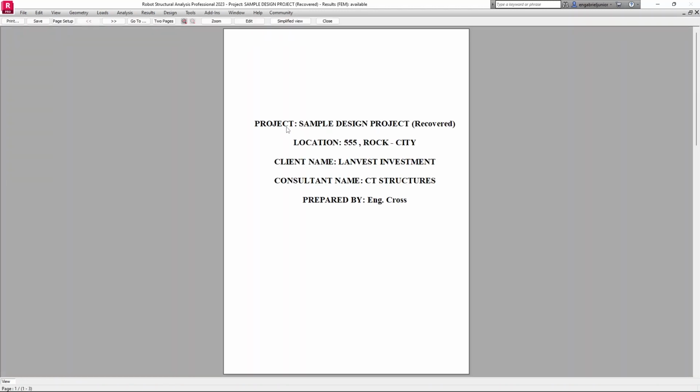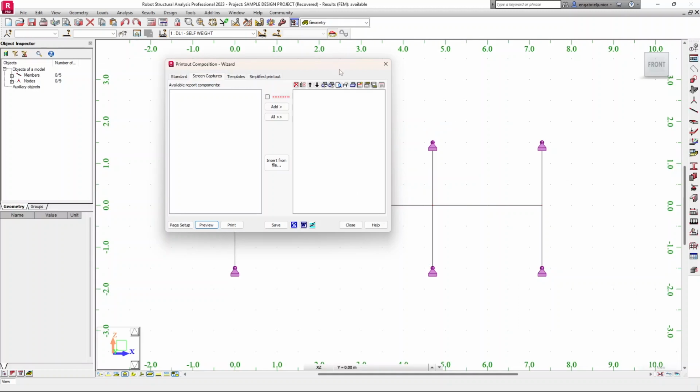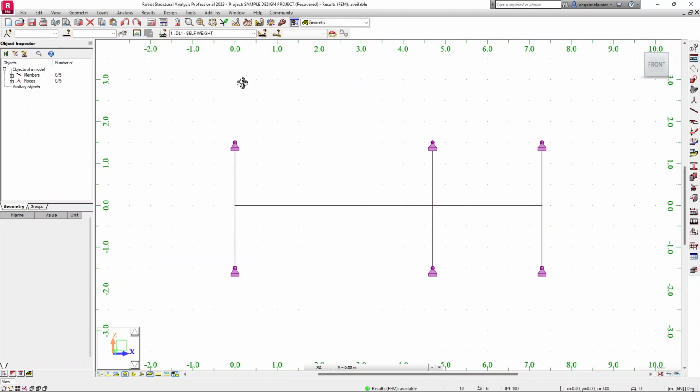So this is how it looks like. So this project is the one taken from the top here. It's just going to be the same name. Then the client, everything else. So you can edit it or you can add more fields as you like. Just close it. So next up, we're going to populate this part here with the screen captures. So let me just close this.